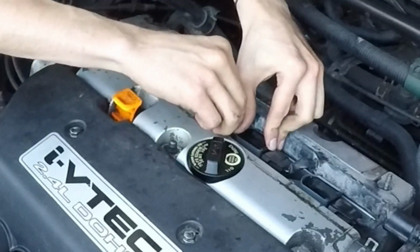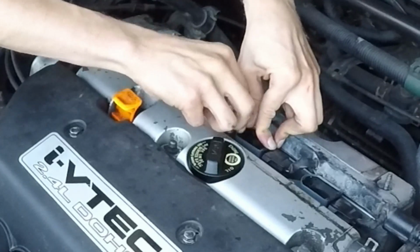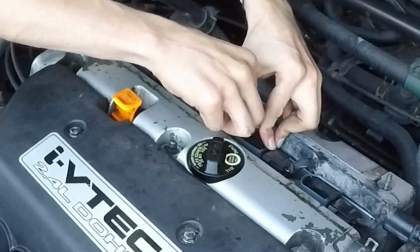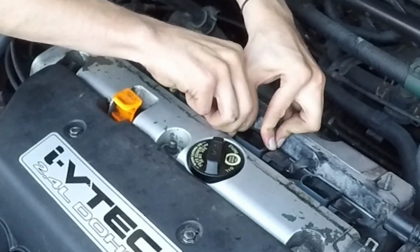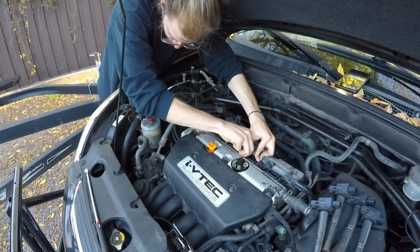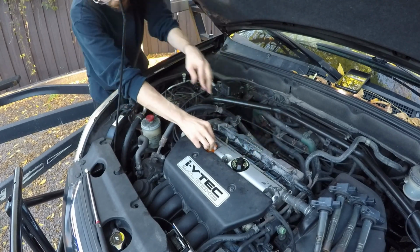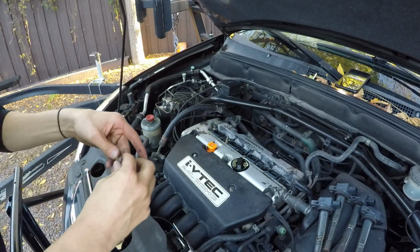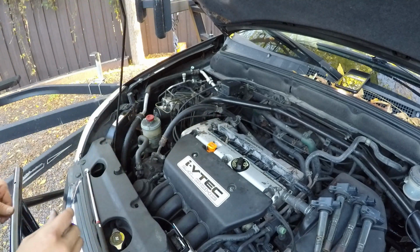Let me see if I can zoom in a little bit for you there. There you go. You guys can see I'm putting the second last bolt in, because the last bolt is actually still connected to the beauty cover, which you'll see soon when I throw that on. But there's a better angle of me screwing the 10mm in so you can really see. So there we go. Now those 10mm are in. We're going to put these 2 little things back in the back. Those are just for the cover.